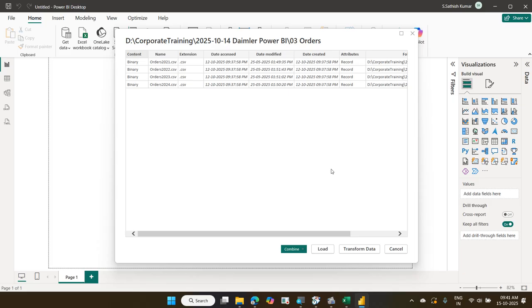Here fortunately we have only 4 files and I want to combine all the 4 files. Sometimes I have 20-30 files. I don't require all the 20 files to be combined. I want only 5 files to be combined. So I want to transform it. I have to clean it up. So better always go with transform. My suggestion is, if you go to combine and it throws an error, unwantedly you have loaded the data, and once again you have to come back to Power Query and clean it up. Better follow that hierarchy. Always go with transform and load. That's always better. So I recommend always go with transform data. So let us go to transform data. I click on transform data.